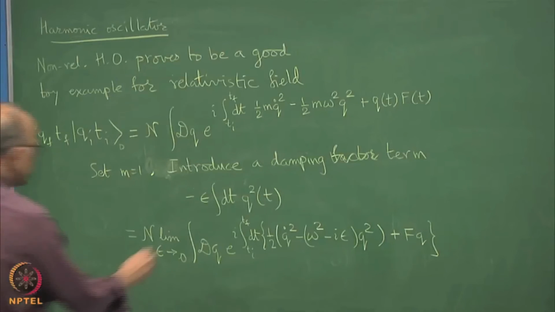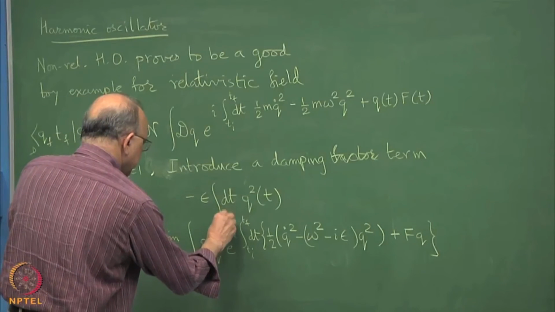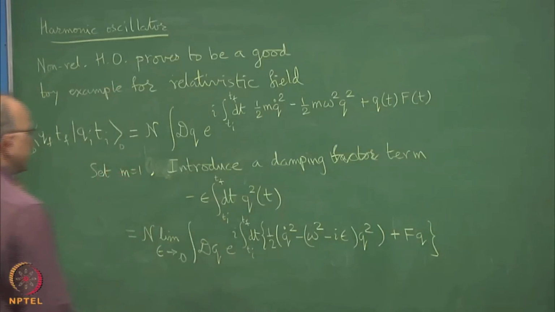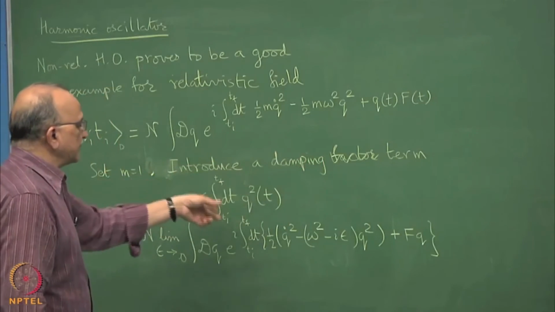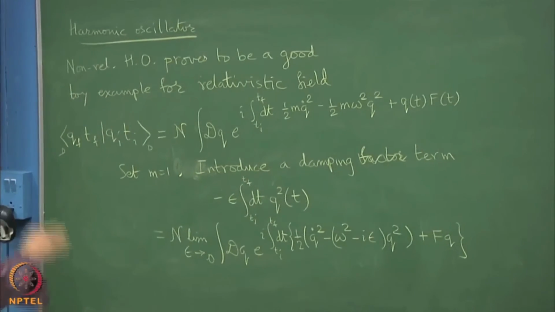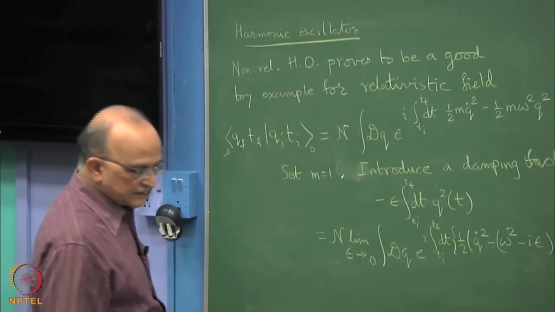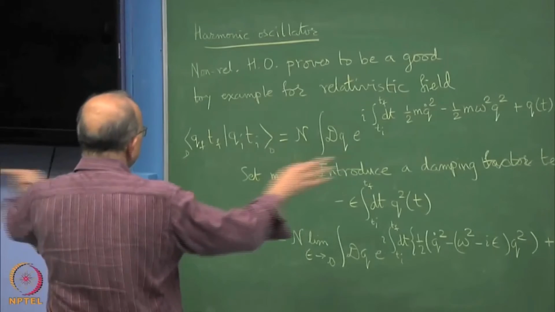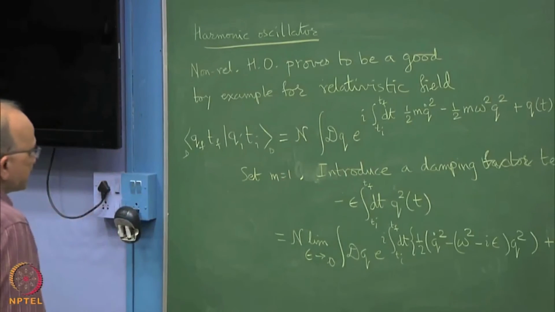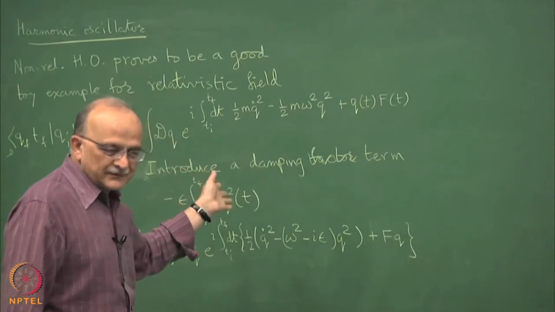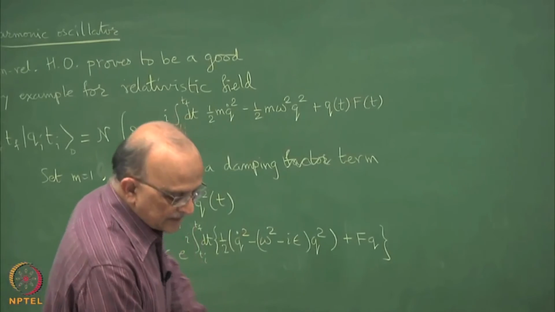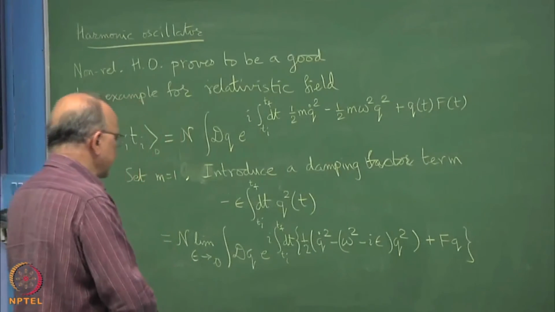So note that this epsilon is such that if you extend the Ti to Tf to very large values and it picks up a large contribution, then it will make the path integral go to 0. It will make it converge in the limit of Ti and Tf going to infinity. But we put it also not because we are worried about our mathematician friends and convergence or anything. It's actually a very clever device which comes useful.